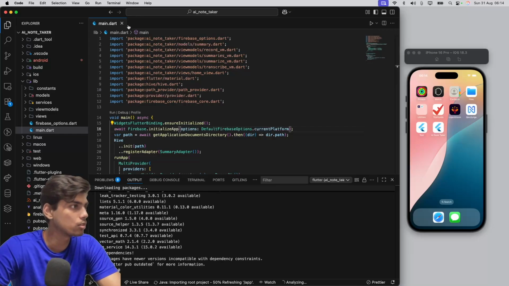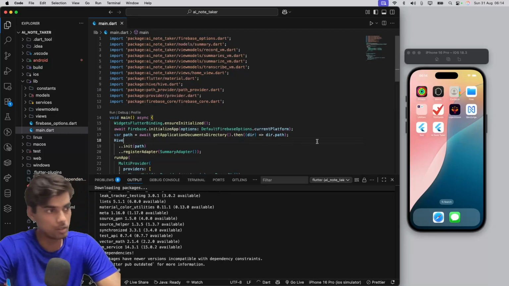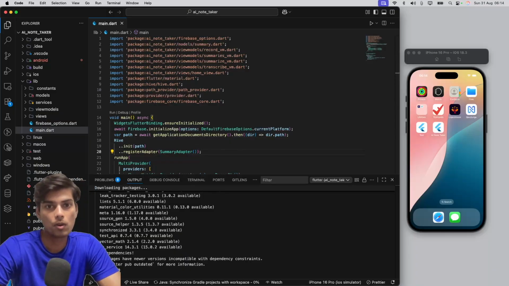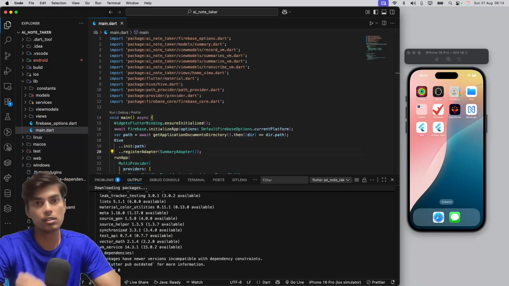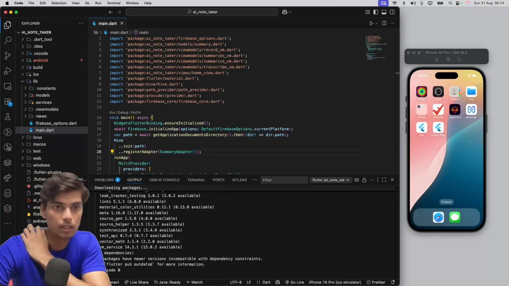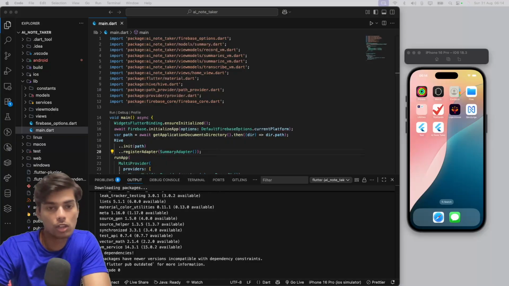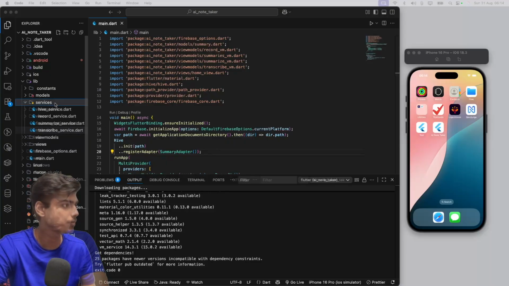Okay, so now our app is running fine. So now there are two things that we need. We'll have to create a calendar service that manages all the Google Auth client and everything.